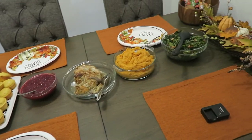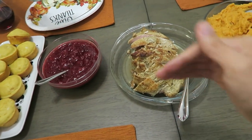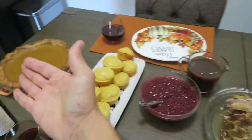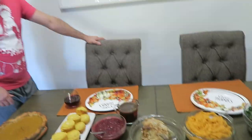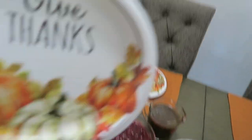And there we have it — here is our Thanksgiving meal. Our turkey came out pretty good. We cut it into little slices. There's our gravy, cornbread, pumpkin pie, cranberry sauce, sweet and russet potato mash, and collard greens. That's a lot of food for just the two of us. What else are you going to do in a pandemic? We'll have leftovers. We're using paper plates, but they're pretty paper plates — we have enough dishes to wash as it is.